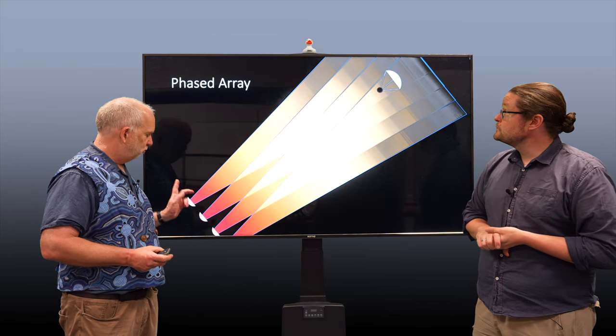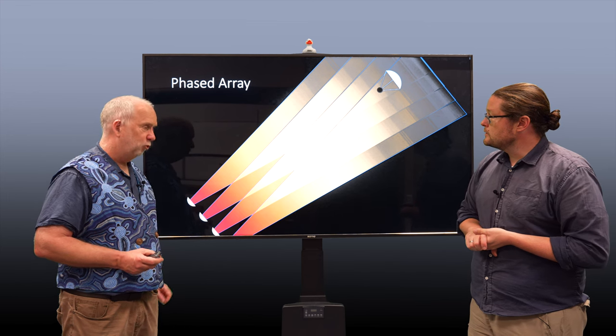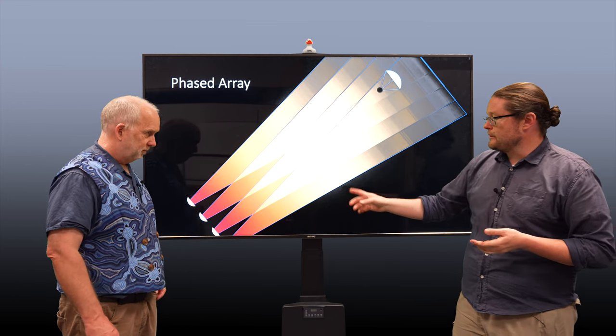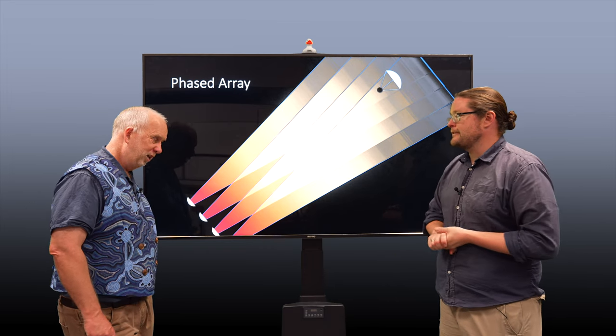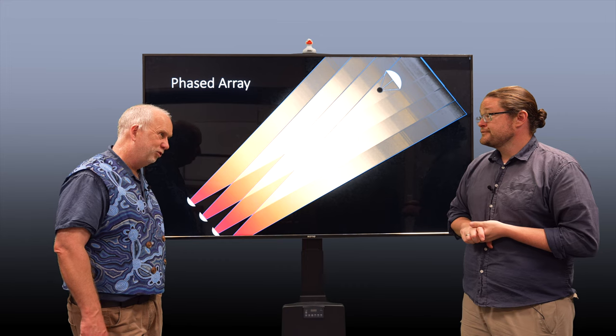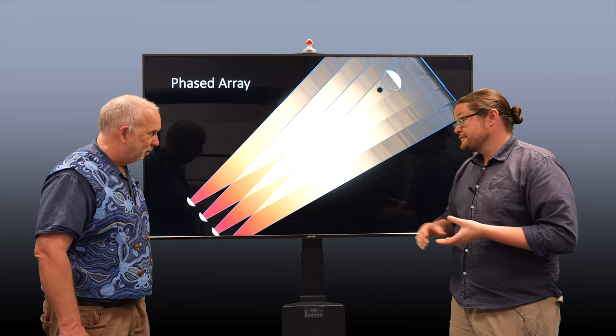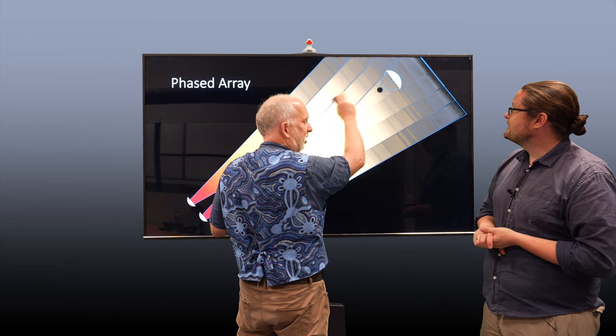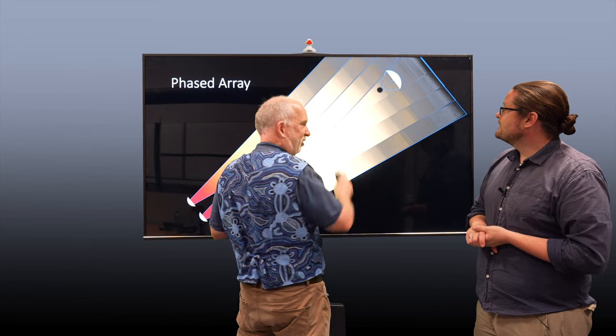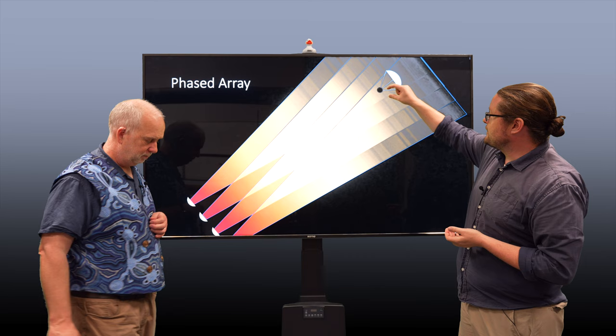So one idea is we actually use multiple lasers on Earth called in phase. So instead of one gigawatt laser, you use a thousand megawatt lasers. We know how to build megawatt lasers. You just have mass production, produce a thousand of them. And again, doable. And you fire all of them. But then the beam is normally spread out. So by the time you're out very far, you're only getting a tiny fraction of the light hitting you. Most is being wasted. So we need to concentrate it so it all falls on our little spacecraft.